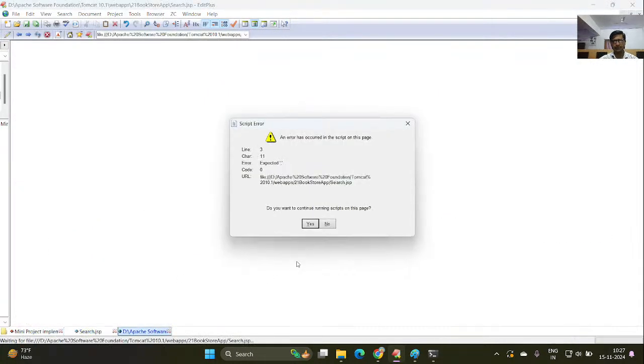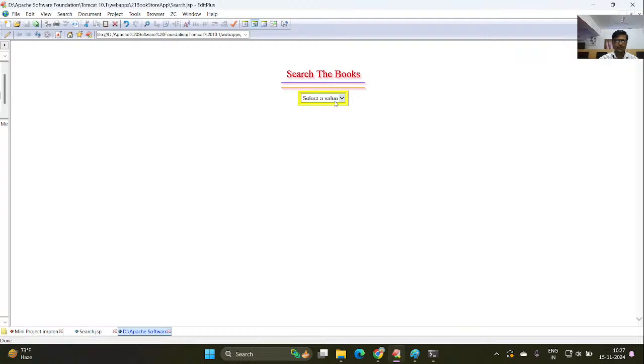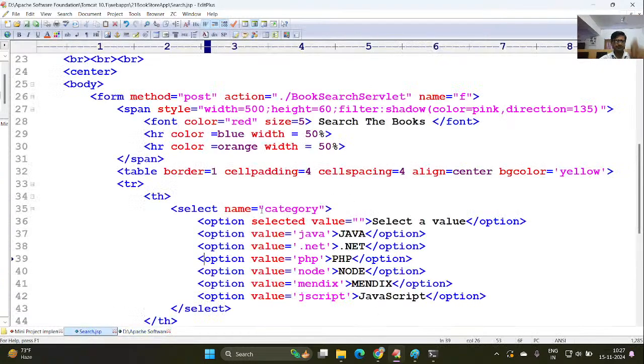Save, Control B. Yes. So you can see here, select a book. PHP, JavaScript, .NET, Java. Okay, fine. So here I got select name category, and under this th, I have not mentioned.